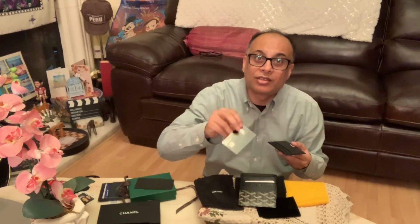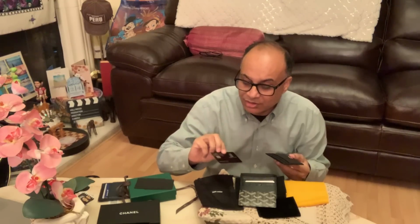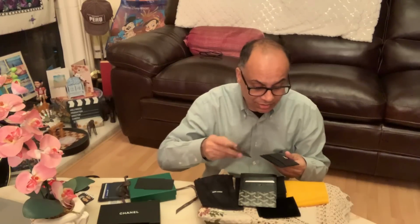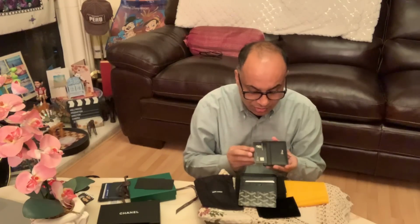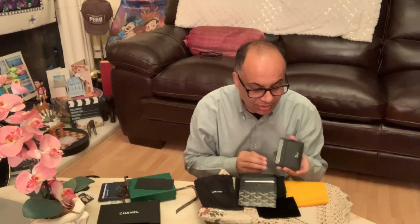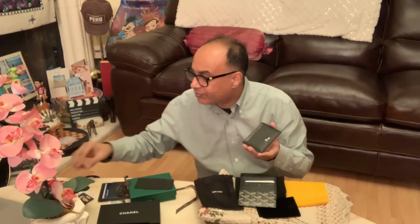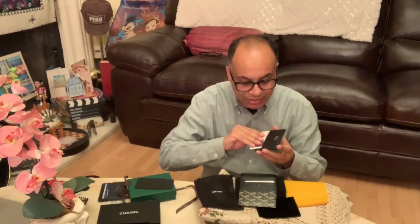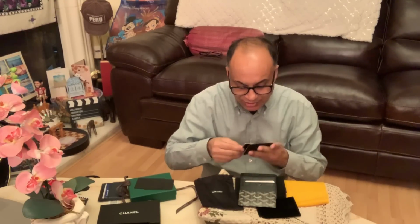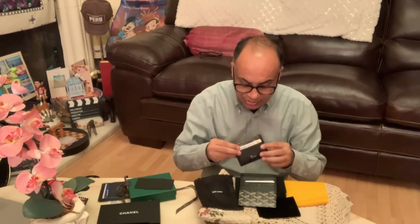The other one is my black credit card from the Ritz-Carlton. This is the one I regularly use, so I like to keep it on the other side, on the top, so it fits there well, so it's not an issue. Then the Real ID from California, which is a must. There is no way you can go out without this. Okay, it's becoming a little tight, but still able to fit it.